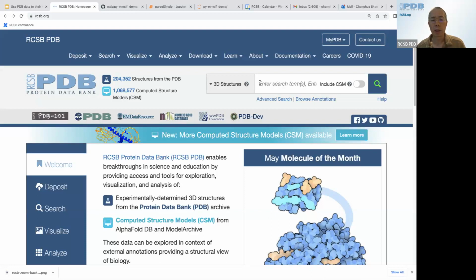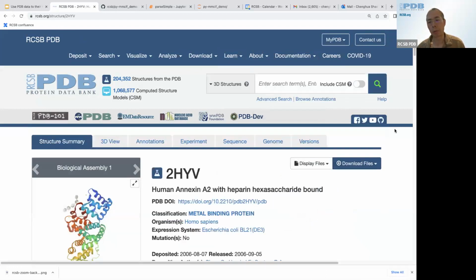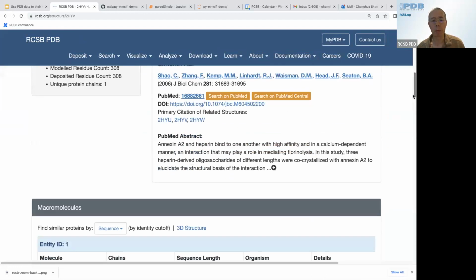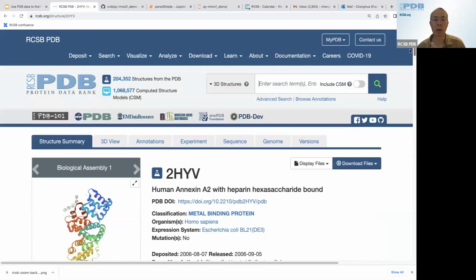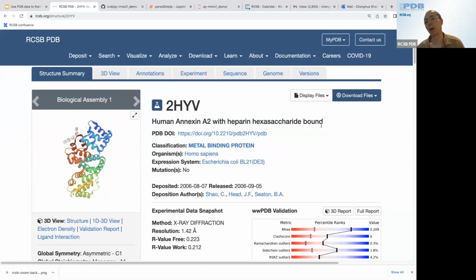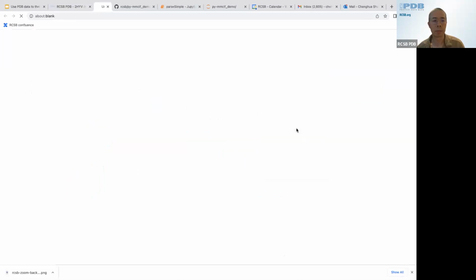And as you can see here, this is our main website, rcsb.org. If you want to search CSM, we can turn this on. Obviously, we want to turn it off for now for experimental data. So if you want to look at a structure like 2HIV, I just talked about, you just type 2HIV and it goes here. Our short summary with various tools you can know, for example, ligand interaction. There's something about sugar ligand interaction you talk. One attendee was asking, but now we just want to look at the files.